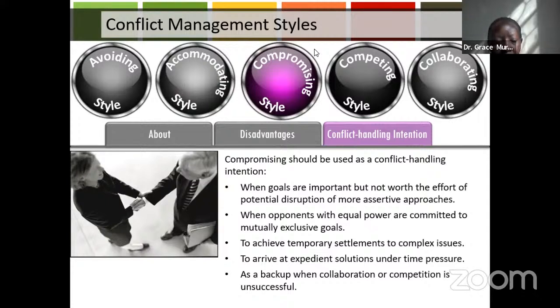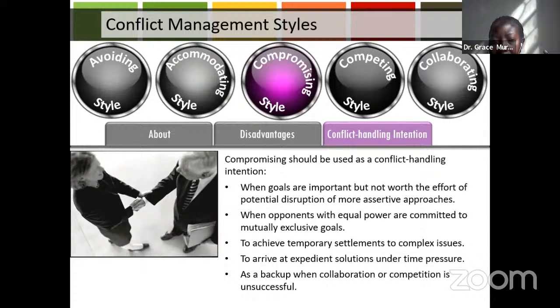So the employee maybe wanted a 50% increment. By the end of the day, they might go home with a 10% increment, but the employer, who may have come to the table with nothing, saying we are not increasing, we have no money to increase your salaries, might give in and say, you see, they came with a zero. So they're not increasing, but you may give the 10%. The employees might come in with 50%, we want a 50% increment, and they'll go with that. So somehow there's a win-win. Nobody really gets what they wanted 100%, but they don't go home without something.